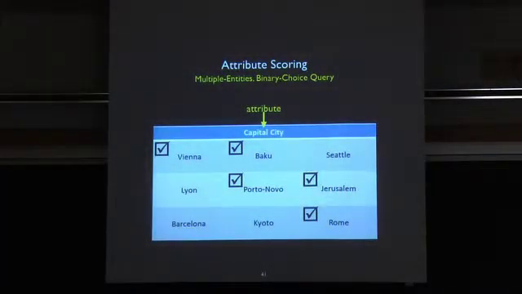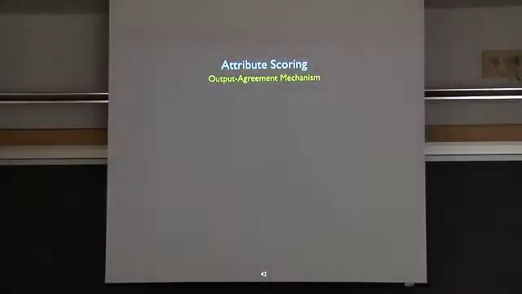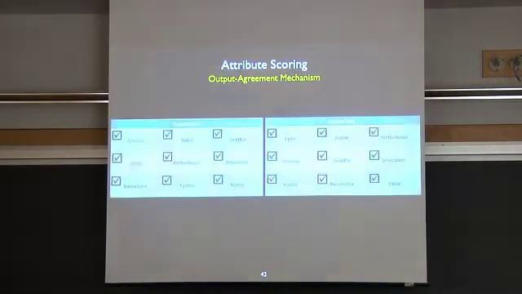And so you can think of this type of query as a grid. So you have an attribute like capital city, and you have a bunch of entities you're interested in, knowing whether that attribute actually applies to those entities. And so how would we have people score these attributes? So one idea is to use the ESP game mechanism.